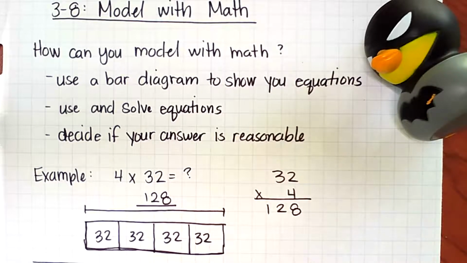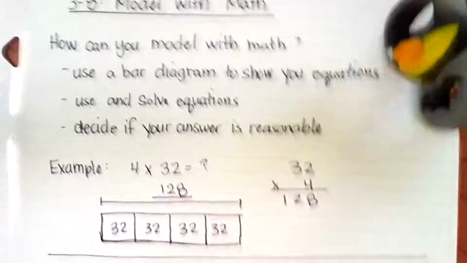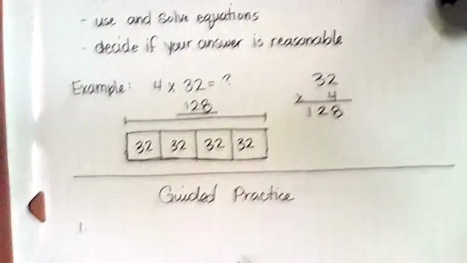Now let's jump into our guided practice for this lesson. Our first guided practice question says Sharon's stationery store contains 1,219 boxes of cards. May's Market contains 3 times as many boxes of cards. How many boxes B does May's Market contain? Number 1 says explain how to use a picture to represent the problem and show the relationship. So let's go ahead and answer this together.